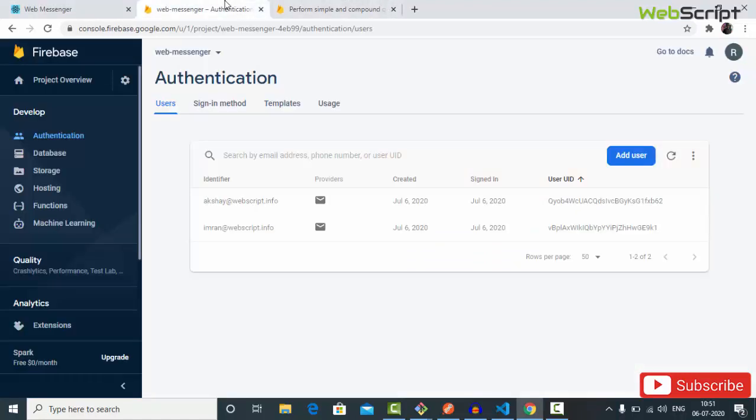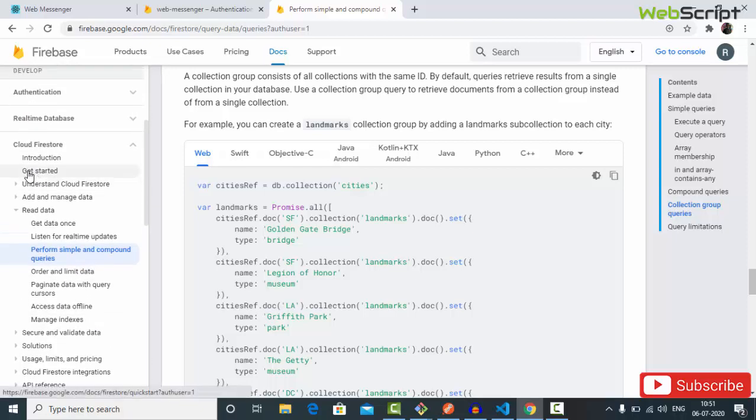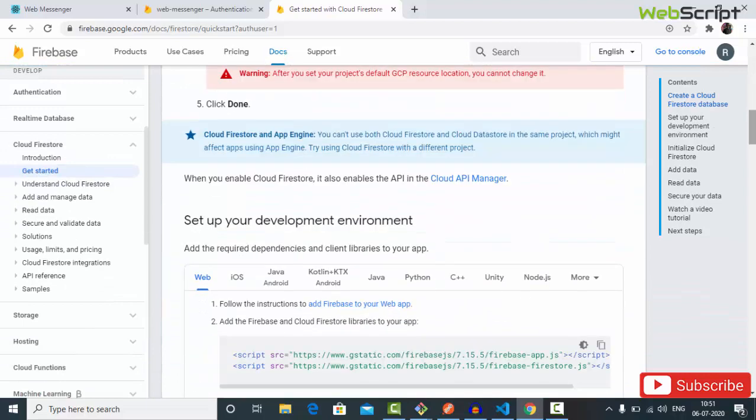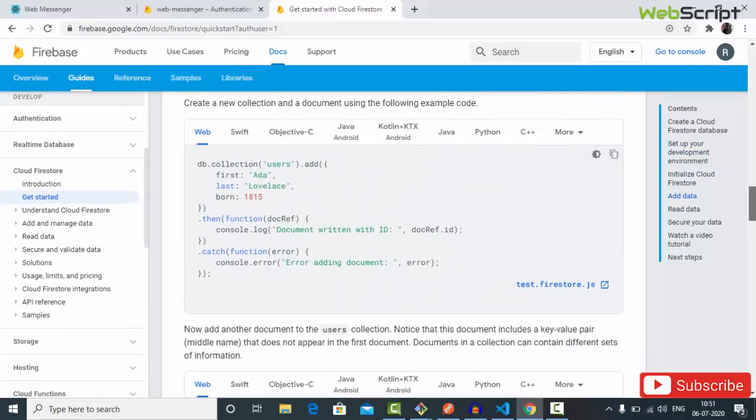I'm forgetting something. Perform simple and compound queries, get data once, listen, order and limit, paginate data, access data offline, get started, test mode, set up your development environment, initialize Cloud Firestore, add.